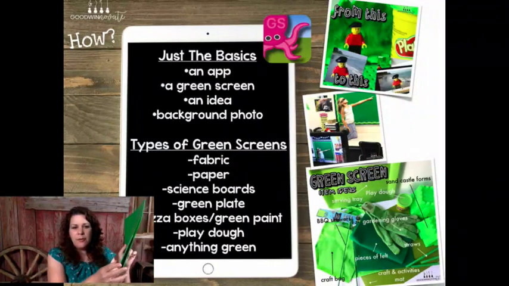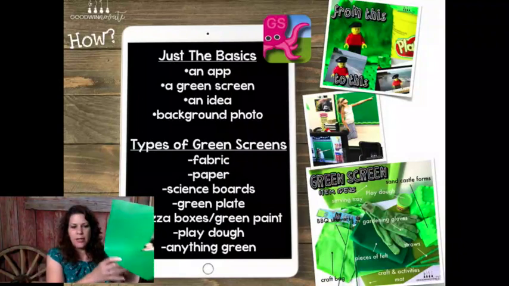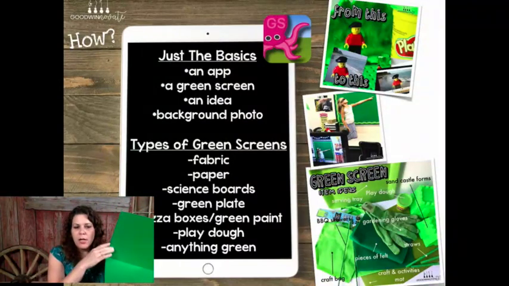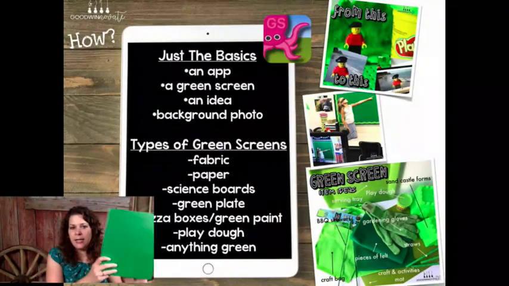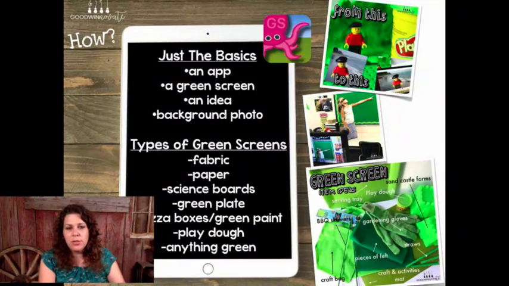Basically, you're taking that pocket folder and putting it like this, and you have an instant green screen. So simple, easy, and it doesn't take up very much space at all. Put it in a station where kids can use it as a workstation when they're done with projects or schoolwork and they need something to do. Then the green screen's always there for them to use.